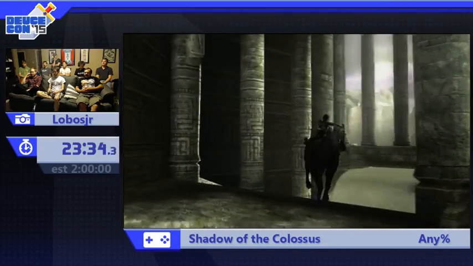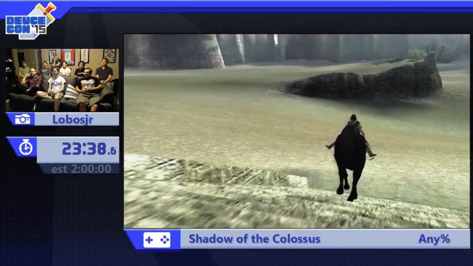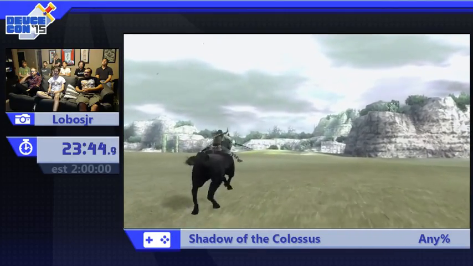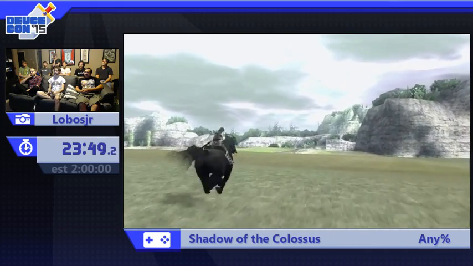I had to think about the next one. Flying guy? Cool. Next one is probably a lot of people's favorite boss. It's a giant bird. But the fight in the arena just looks really cool when you're on a giant flying bird and trying to stab it and stuff.